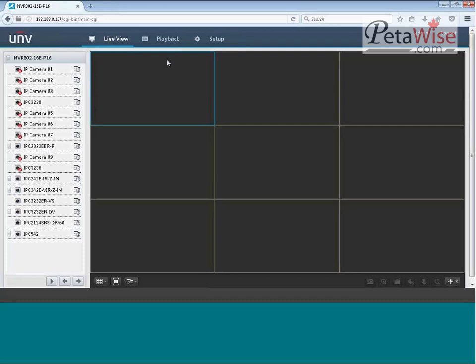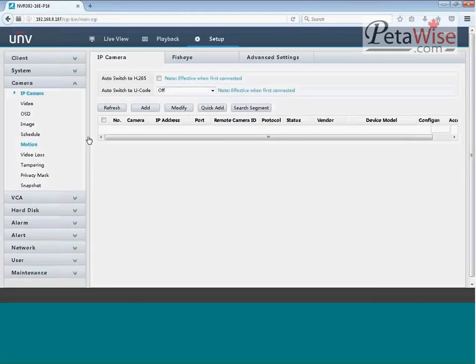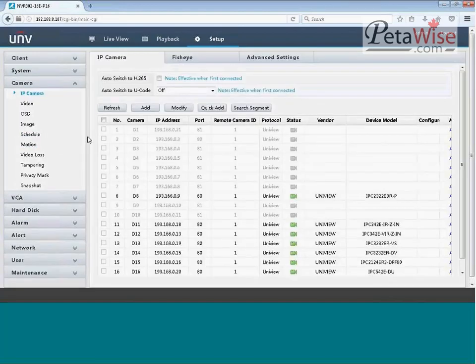And the same goes for Google Chrome. You will be able to access the interface here. You will be able to get in. You'll be able to change any of the settings on any browser. But if you want to be able to view the cameras, we only allow Internet Explorer, and that's because that's the only browser that the plugin will run in.